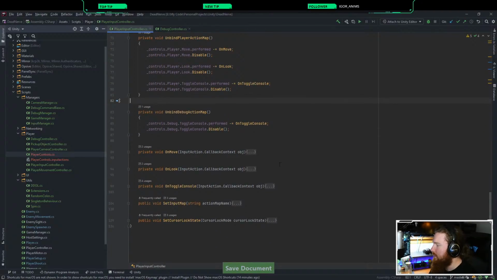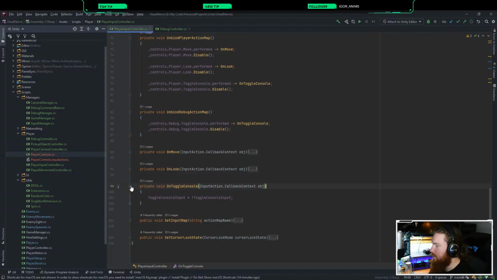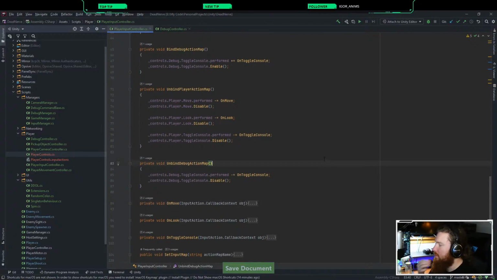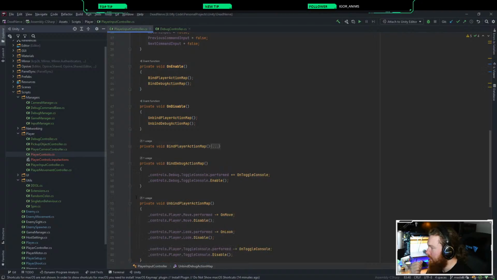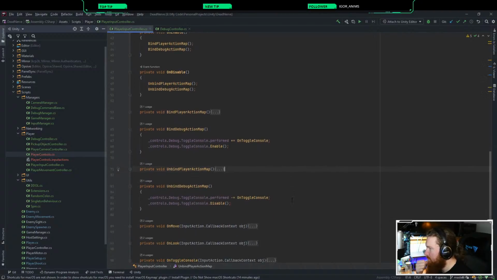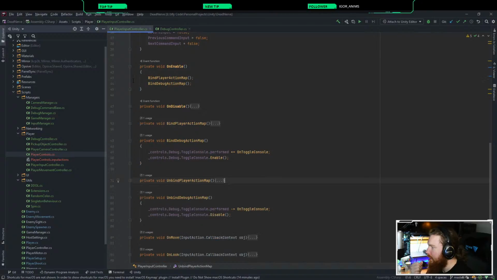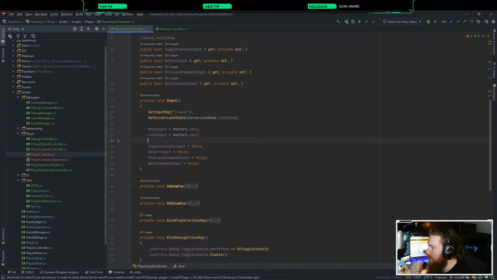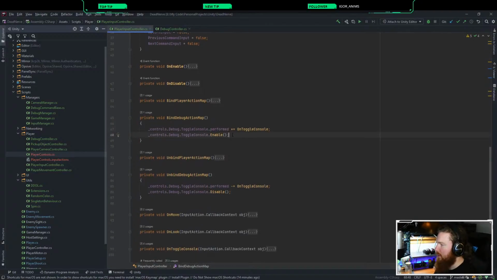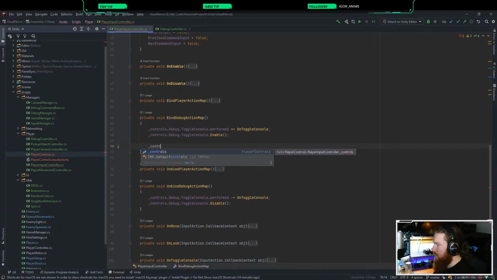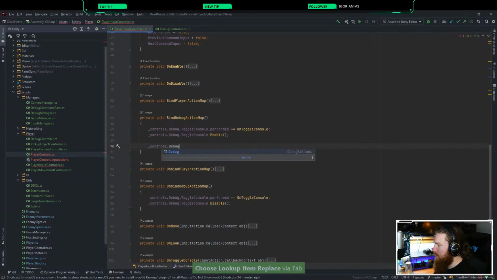All right. Well, we need to bind. Let's bind our other debug controls. Okay, so player ones are fine for now, so I'm gonna minimize those. These are fine. I'm gonna minimize that too. Yeah, here's our other controls I have set. So what we're gonna do is controls.debug.